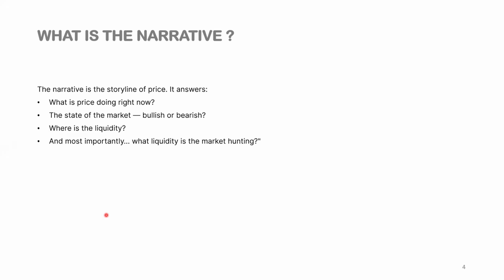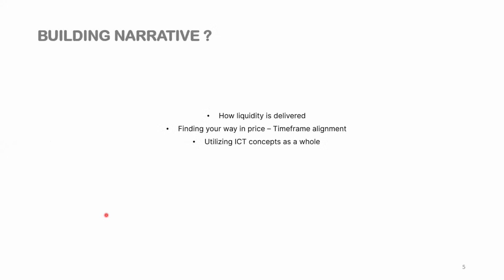So the questions listed here are very important when you open your chart. They tell a story. When you open your chart, you realize that you can find many areas of market liquidity. But what's very important is knowing which liquidity the market is running for. And for you to know which liquidity, you have to get the narrative. All right, now, how do you build a narrative? Before you can understand how to build a narrative, there are three things you need to know, and that's what I'm going to be talking about. When I'm done explaining these three things, you'll have a very good foundation in building your own narrative.